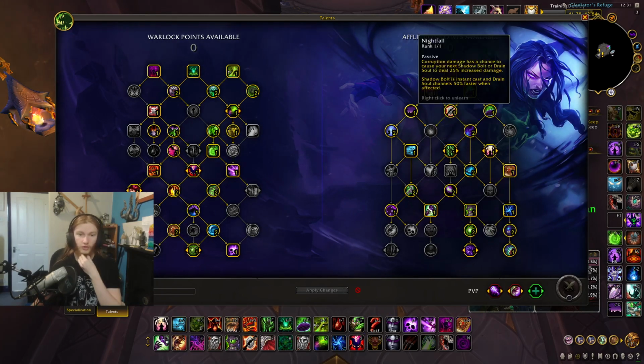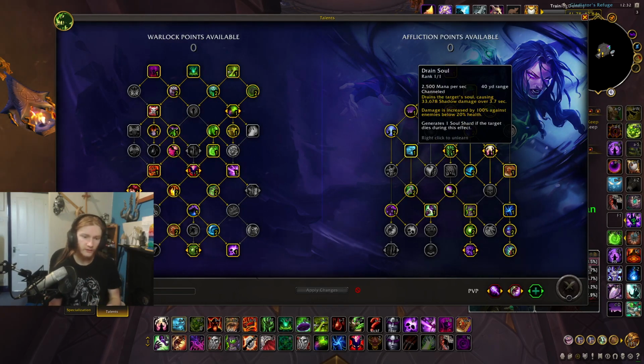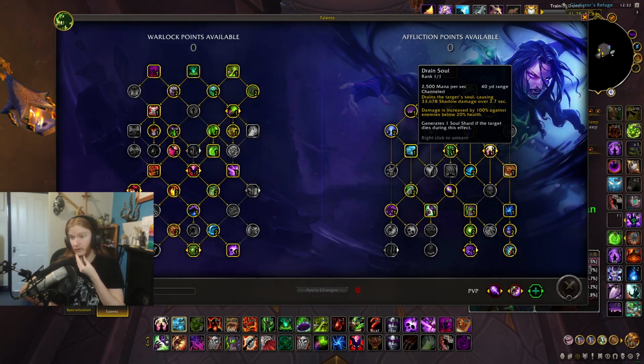Of course, Drain Soul Nightfall, I just want to quickly go over this. You only use this in AoE if you've got no shards to spend, you've got no dots to refresh, and you're just sitting there twiddling your thumbs. But more often than not, you just end up using Siphon Life as a filler or something. And even so, just remember Siphon Life is going to buff your Dark Glare as well.